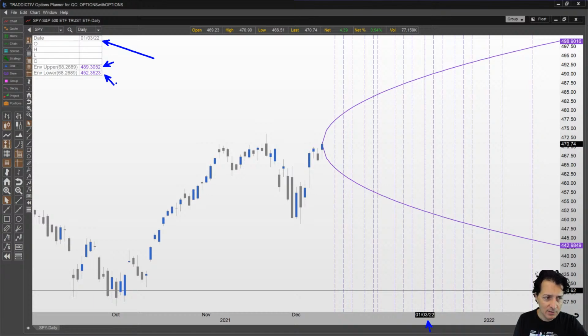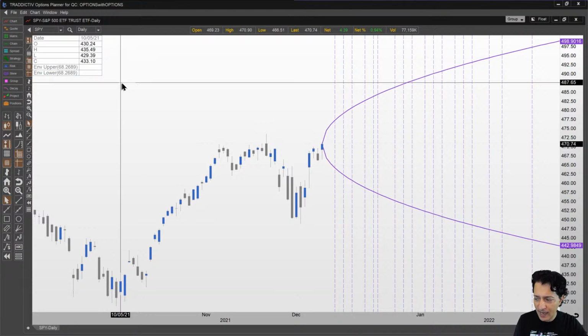And by the way, very important note I need to add, this is not a guarantee. This is a one standard deviation of the cases, which basically engulfs around 68 point something percent of the cases. So in 68% of the cases, that stock from now until January 3 should be trading between 489 to 452 if that stock continues behaving the way it's behaved in the last 1 year of trading when it comes to speed of price movement. That's what this is doing for you.